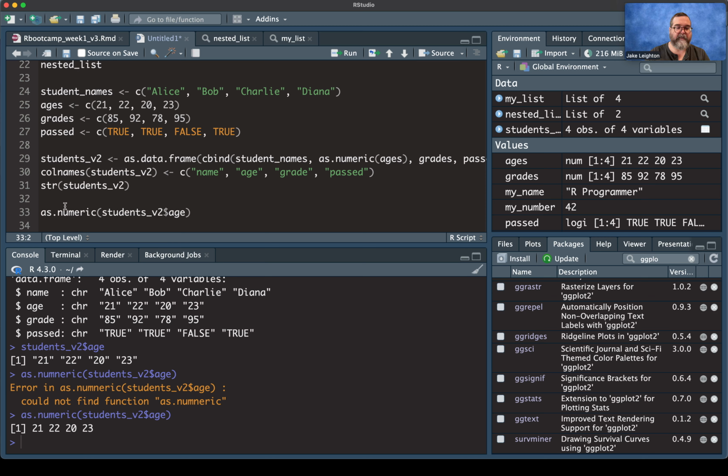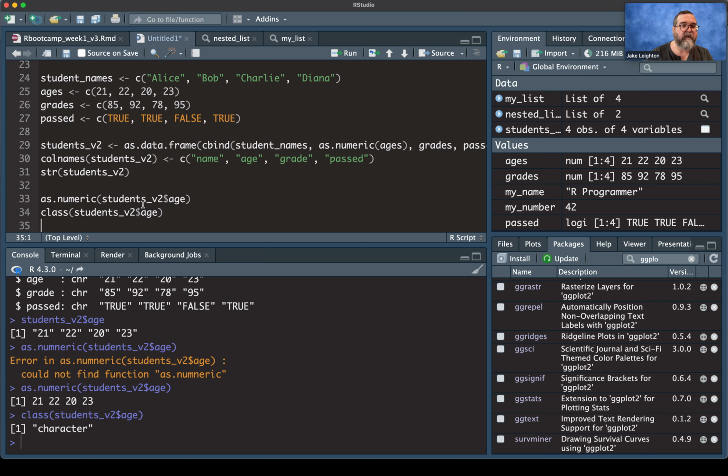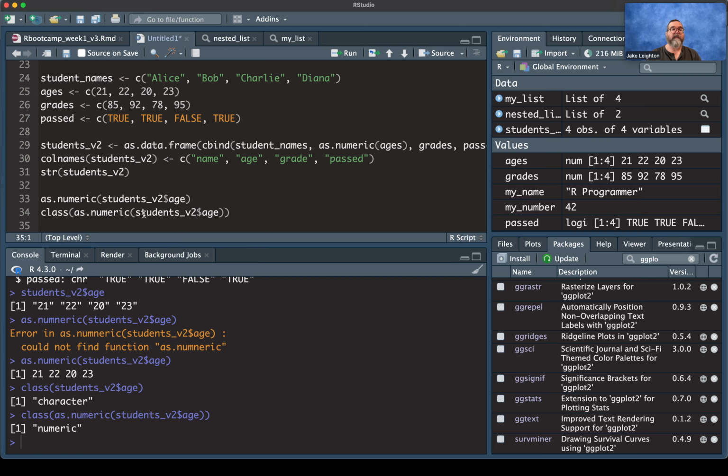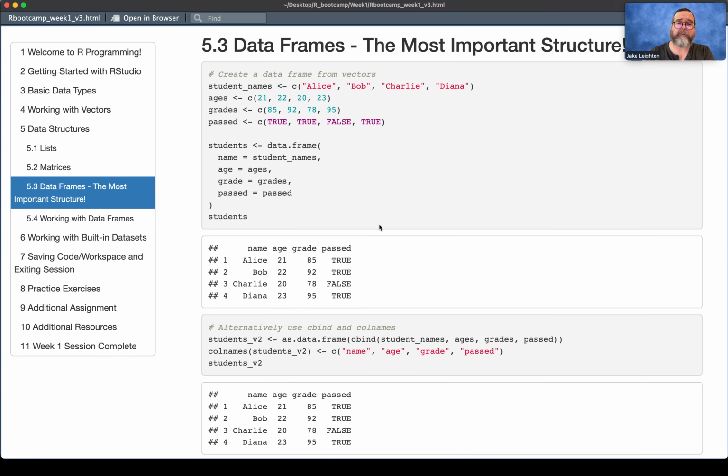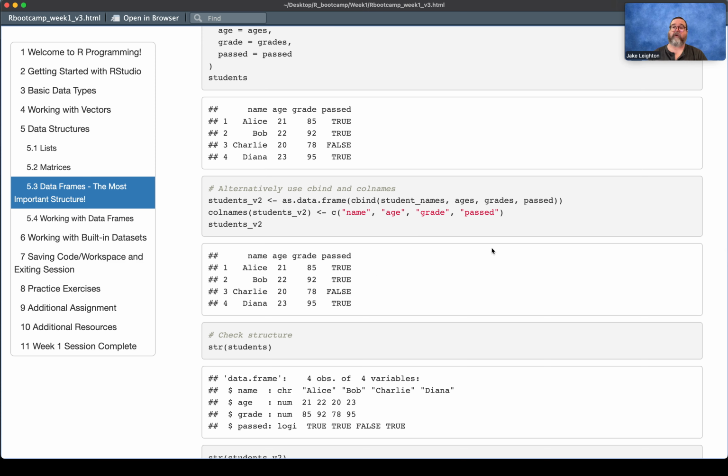And if you look at the class of that, now you're getting numeric, right? So you can fix that and assign it back in the matrix later. But don't worry about how to do that. I'm just showing you that if you don't use the function, you're not going to get it. So really just be aware of that.